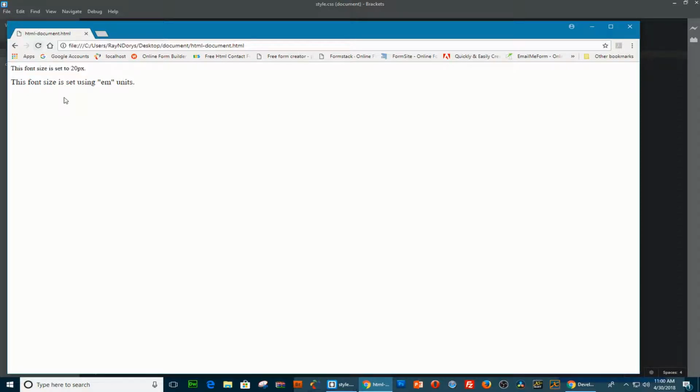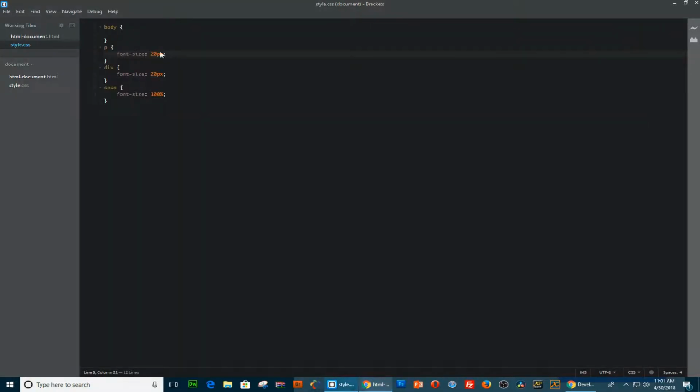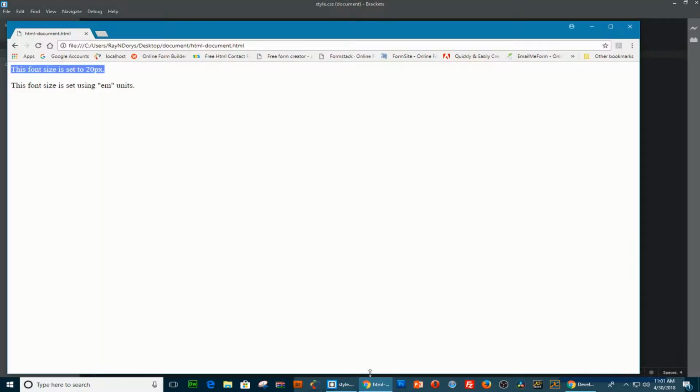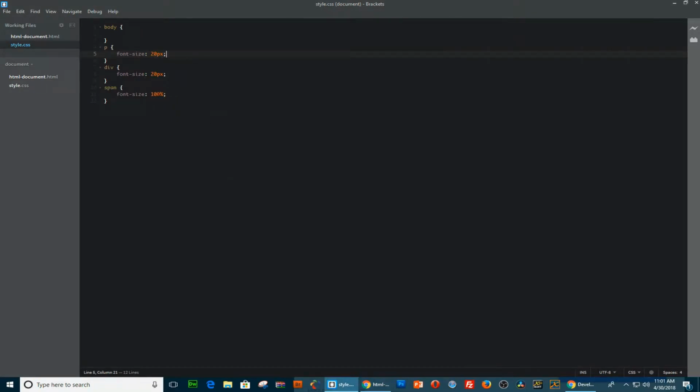Okay. And the top one is just to verify the font size. That's why I have it there. Okay, so it's set to 20 pixels. The parent element, which is the div, is set to 20 pixels. And the font size of the child element, which is the span, is set to 100%, which is basically the same font size, right? It's the same size. However, if you want to set this to 200, well, it'll be 40 pixels, right?